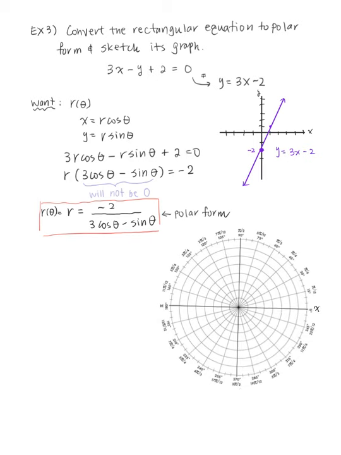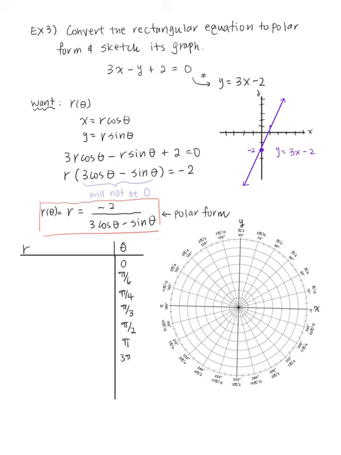Let's pretend this is our x-axis and this is our y-axis. Next, I'm going to make a chart in terms of r and theta. I'm going to pick some values for theta so that I can compute the corresponding values of r. So let's pick some nice angles. Let's go with 0, 30 degrees which is pi over 6, and then 45, pi over 4, 60, pi over 3. Next, let me skip to pi over 2. I'm going to skip pi, then 3 pi over 2, and then let's go with 2 pi.